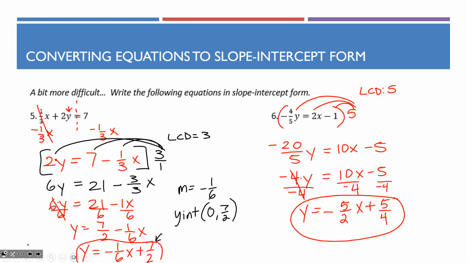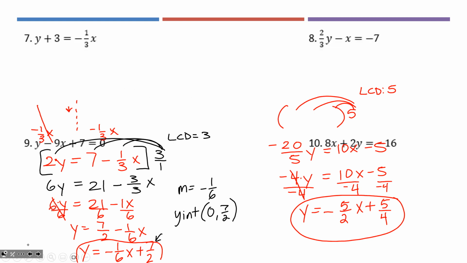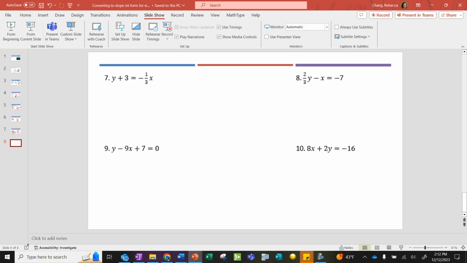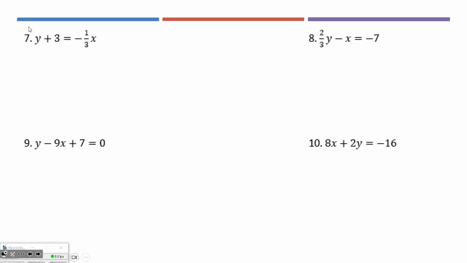Okay, so now that we've done a couple more problems, I want you to try just a couple more of these. Again, like before, pause the video and try these, and then when you unpause, we'll go through them together. So you pause the video now, try these, and then we'll review them.